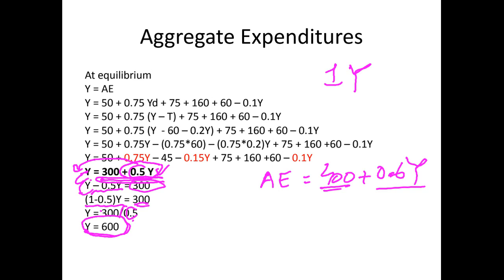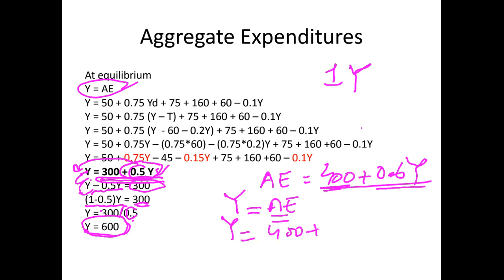Anyways, if you have this and I ask you to calculate equilibrium, the first thing you have to do is y equal to E. This is the equilibrium condition, which is written here. And then y, you just write as it is, and instead of AE, just write this equation, 400 plus 0.6y. Now, even if you are not comfortable with solving this equation, I'll just tell you the rule, and then you have to remember that rule.